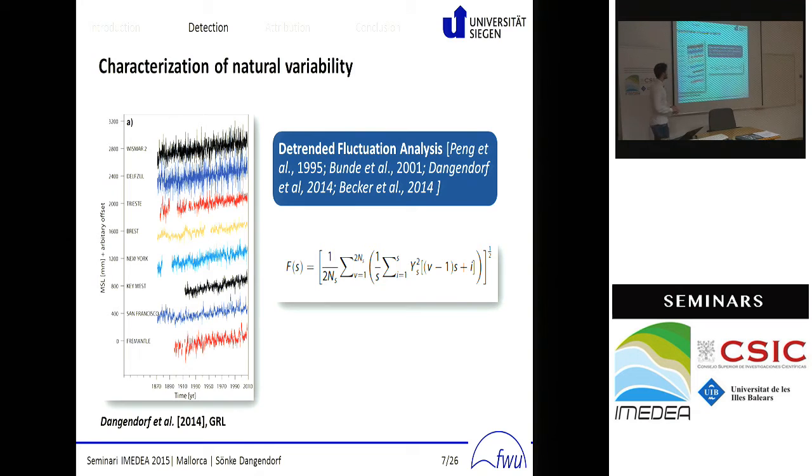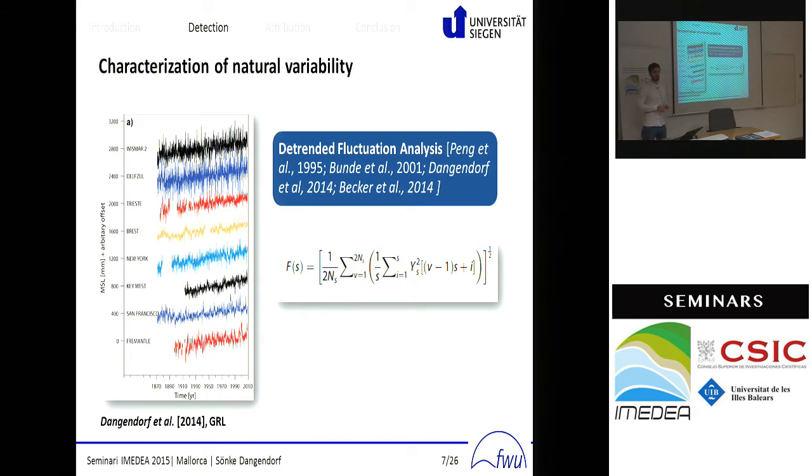And in this plot shown are just 8 examples of tide gauge time series all around the world. And when you just look into the periods in these time series where the sea level is much higher or much lower than in other periods, suggesting that there is indeed some long-term correlation in the system. But we wanted to test this statistically and to check whether there are indeed long-term correlations in the system. We used a method which is called the trended fluctuation analysis. This analysis measures the long-term correlation in non-stationary time series.